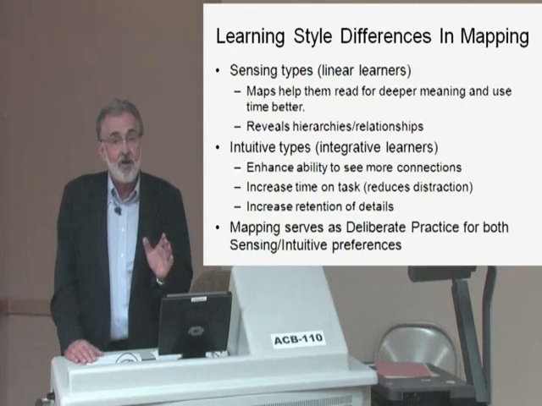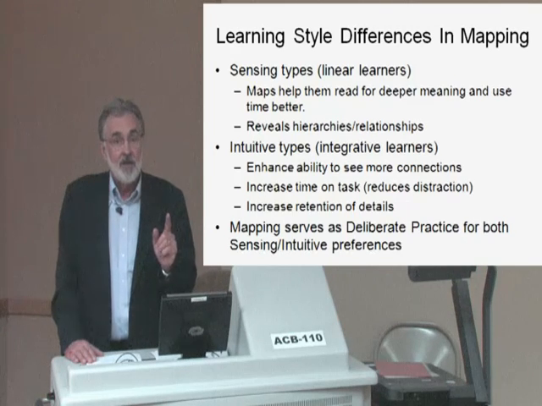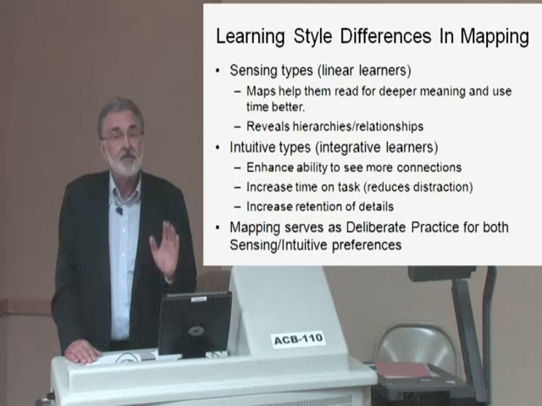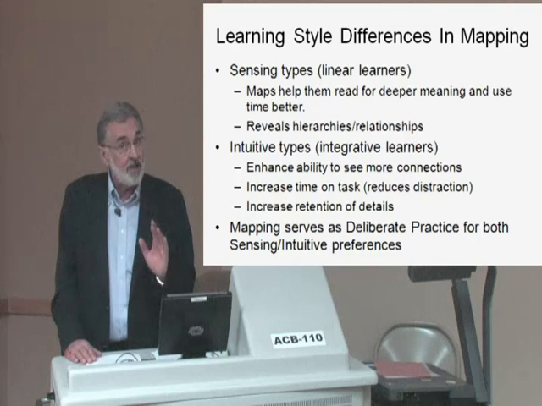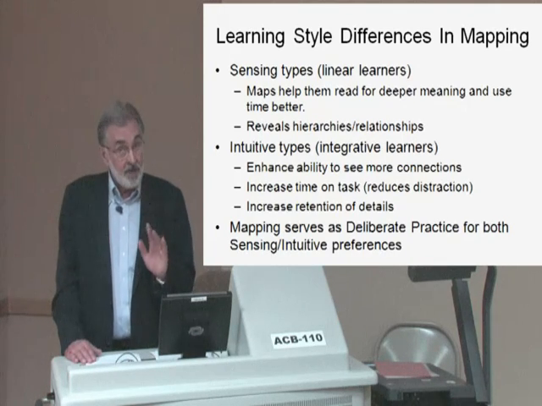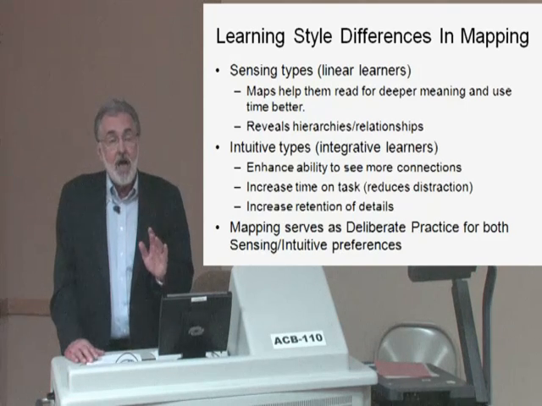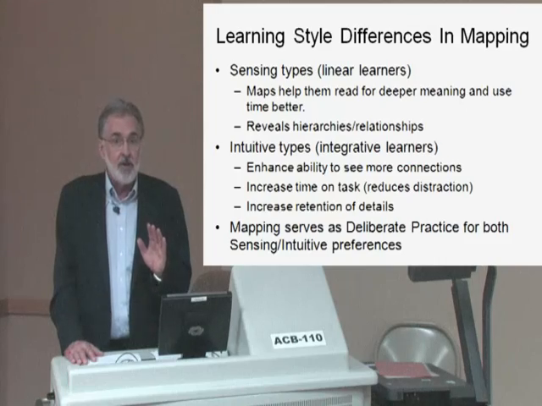Sensing type students at first have one major concern. Is my map correct? That's a part of their personality type, and frankly, it's a valuable part. It makes them highly responsible students, wanting things to be done right. I'm not about to discourage that. What I try to show them, though, and I'd like you to understand, again, I'm repeating now, is that one map can be correct and not look like another one, which is also correct.